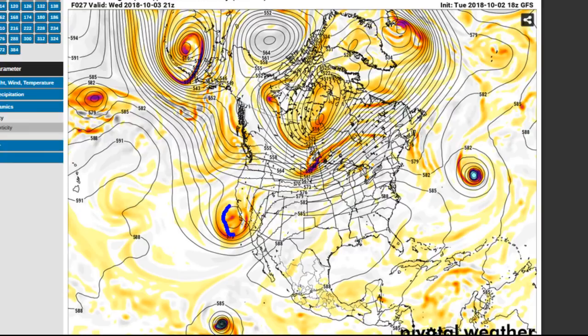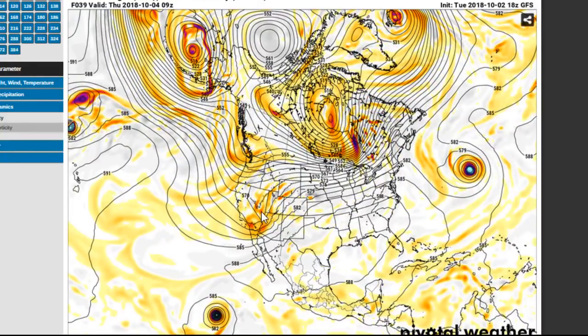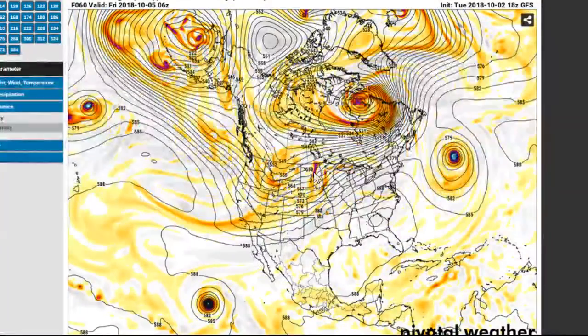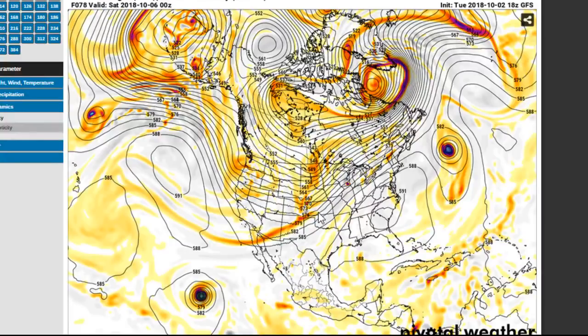And meanwhile, down in California, we've got this cutoff low about to come on shore. Okay, so it looks like that low there opens up very quickly for Thursday and Friday. Moves across the Rockies on Thursday, and then out into the Central Plains for Thursday evening. And then here comes the next trough. So this one will be coming again across much of the northern U.S. However, it looks like this one extends to the south a bit. So we may catch the tail end of that in Texas around the weekend.